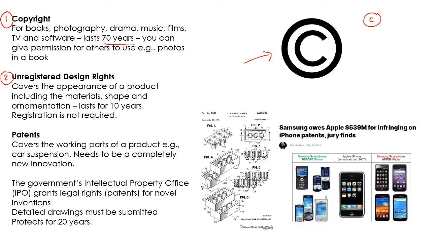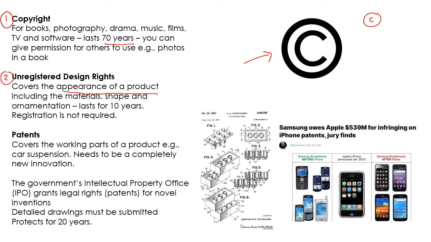The next one we need to understand is a bit of a weird one, because it's one of the ones that you don't register for. It's design rights, and it's all to do with the appearance of a product. It could be the shape, the materials, the way it's been decorated. And you don't actually have to register it. It's not required. The unregistered design right lasts for 10 years.